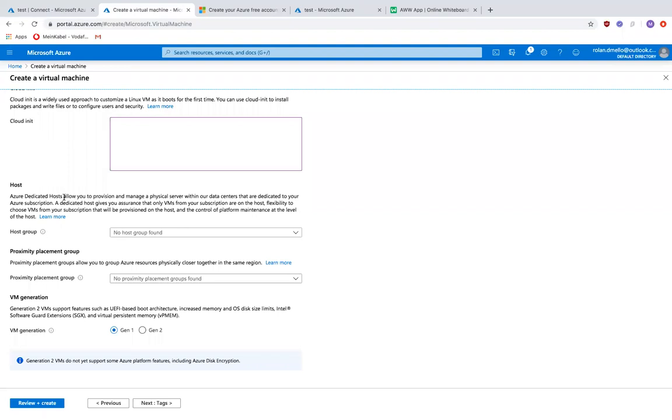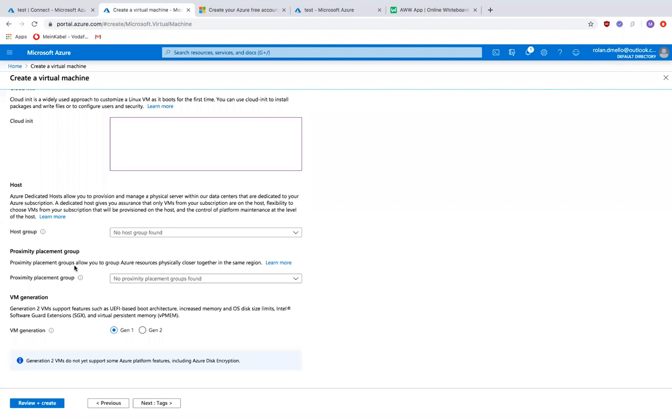But if you want dedicated hosts, where you have a physical server to yourself within which you'll have your VMs, then you can use this dedicated host option. It'll probably be more secure at a physical level, and a little bit more expensive as well. So that's not something we want as of now.